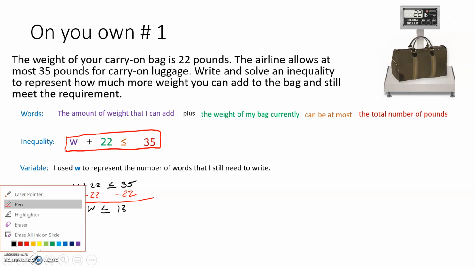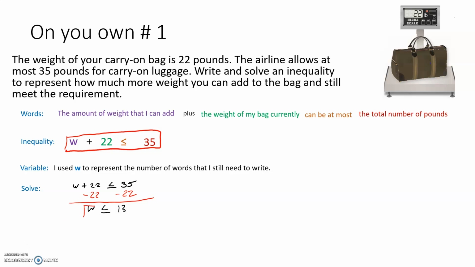Okay, so I have both. I'm going to box that off, and then create my answer. When you're writing down your word problems in class, you want to make it clear what your answer is. So my inequality is W plus 22 is less than or equal to 35. And the second part of my answer, and that's actually a mistake, that should be 13, so I'm going to write it over here: W is less than or equal to 13. That is the two parts of my answer.